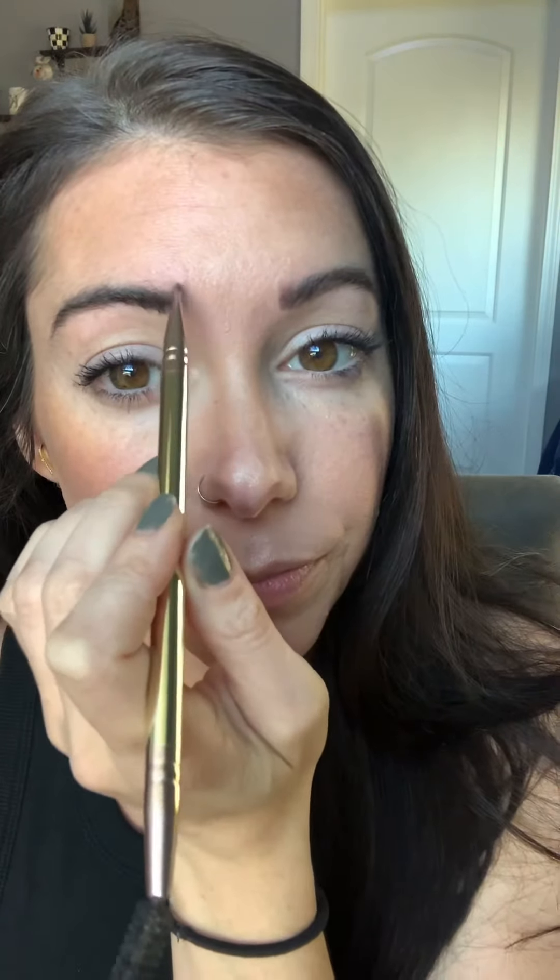Now for eyeshadow — I'm using two different ones: a matte and a shimmer. The matte is called Trust, and it's actually a great eyeshadow for your brows too. If you're on the darker side with darker hair, I'd recommend Trust for your eyeshadow; if you're more blonde, look at a shade like Oak. For the brows, use the line brush — dip a little bit into Trust and use small flicks to fill in your brow. Then I go back into the eyeshadow brush, take a little Trust on the fluffy side, and warm up the outer edge of my eye.